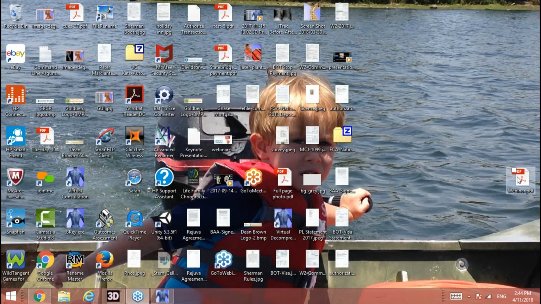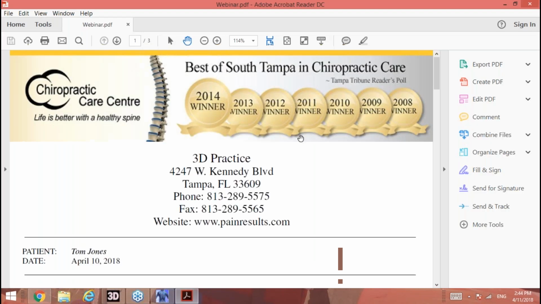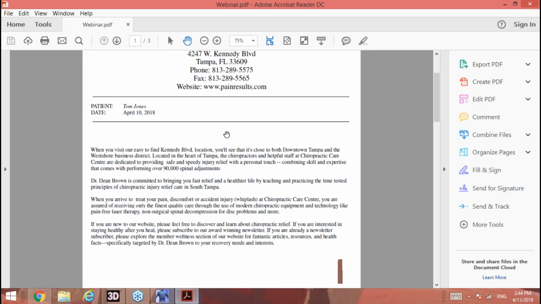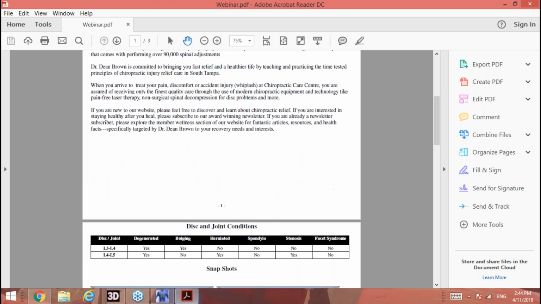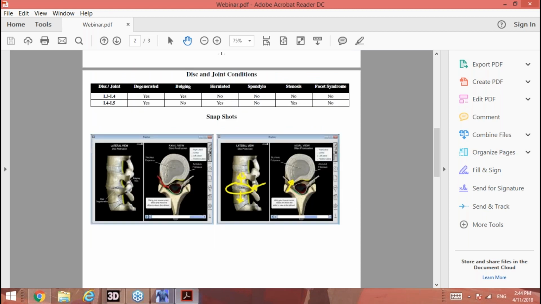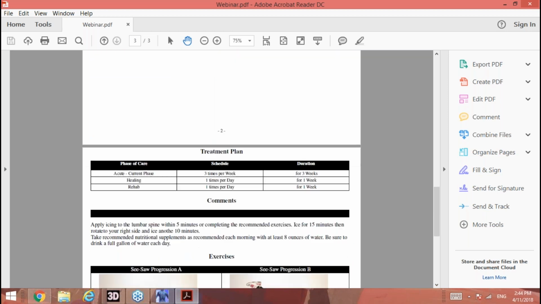If I bring up one of these as well, let's just see what this looks like. Here's a report. This is what the report would look like. So first page of the report, remember we talked about your logo, practice name, a description of your practice. It's all there. It even grabs the date from the computer. The one piece you have to put in there every time is the patient's name. Next page is going to be information about their condition, those screen captures. Here we just have 2. You can capture up to 8 of them. It'll automatically format that, size them for you, and fit them into the page as well too.